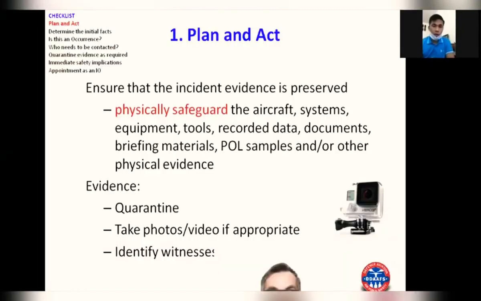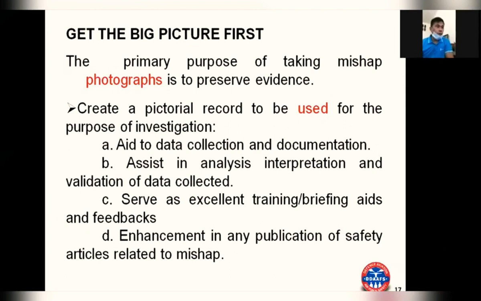Kung ano yung mga gagawin ng investigating officer at ng unit natin. Next would be get the bigger picture. So the primary purpose of taking mishap photographs is to preserve the evidence. So na-mention pa naman yan kanina. And then create a pictorial record to be used for the purpose of investigation. Aid to data collection and documentation. Assist in analysis, interpretation, and validation of data collected.